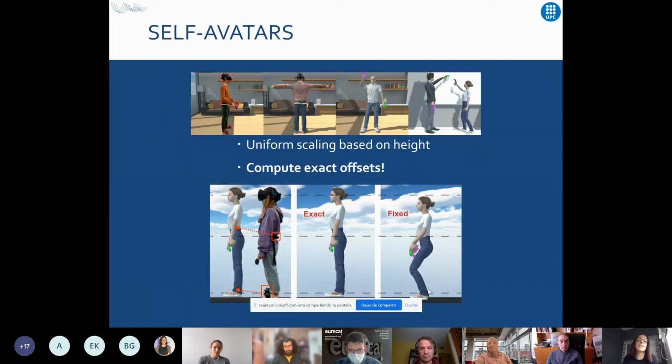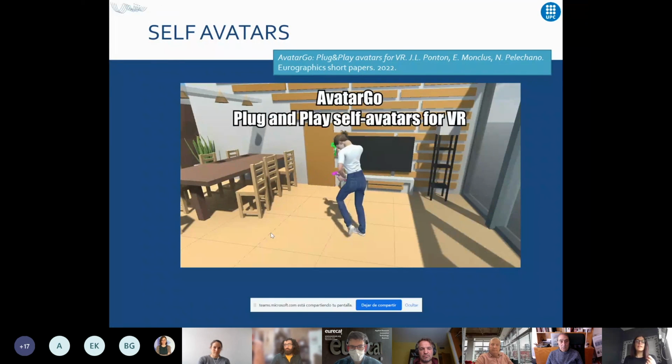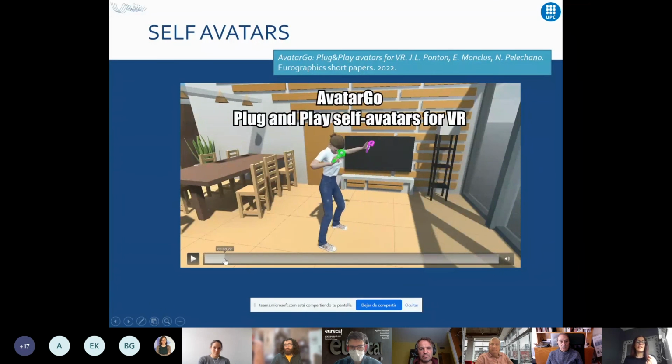So basically the idea is that if you want your virtual avatar to move correctly, even if you have very good inverse kinematics and you use a few trackers, the main thing that you need to solve first is to make sure that the avatar dimensions correspond to your own as much as possible. And the other very important thing is to have exact correspondence between the position and orientation of the trackers and the position and orientation of the joints of the avatar. So in this work, I'll move to the setup.